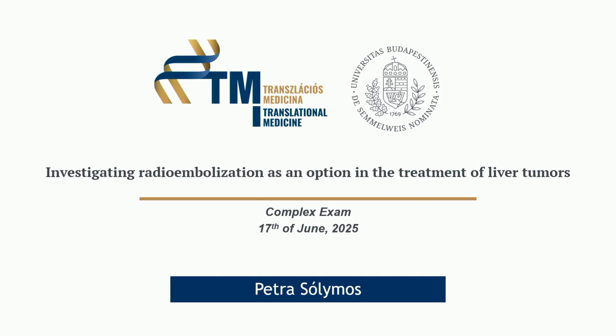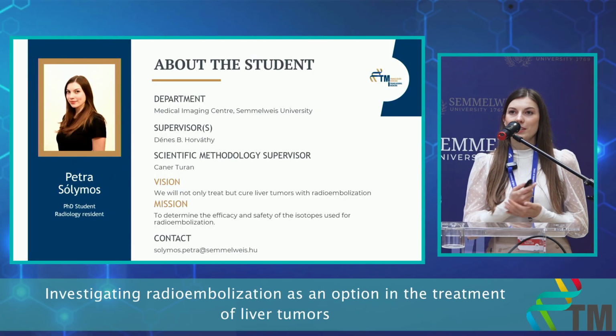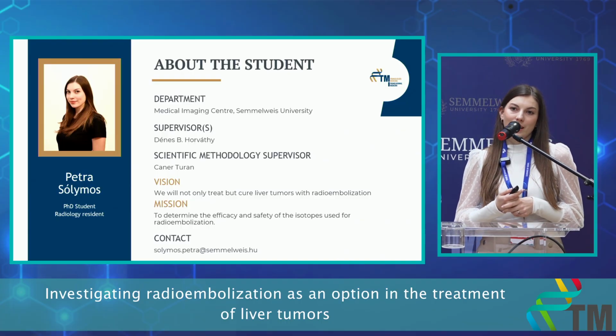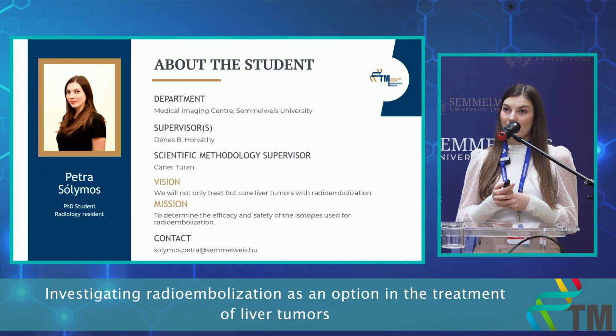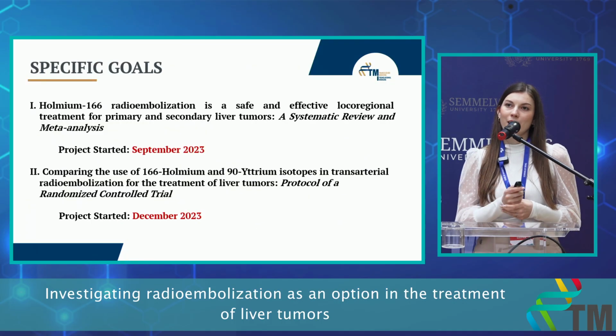Good afternoon, everyone. My name is Petra, and my PhD is about investigating radioembolization as an option in the treatment of liver tumors. I'm a radiology resident and a PhD student working at the Medical Imaging Center. My vision is that we will not only treat but cure liver tumors with radioembolization, and I would like to achieve that by determining the efficacy and the safety of the isotopes used for radioembolization.